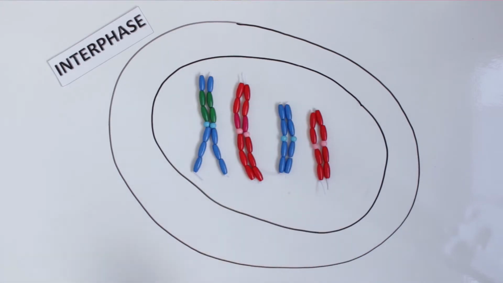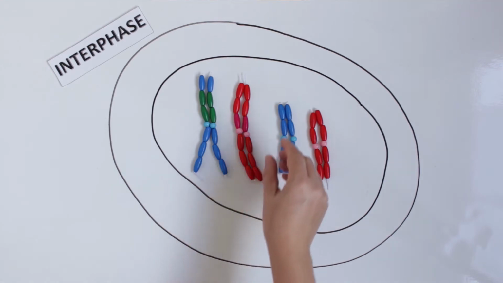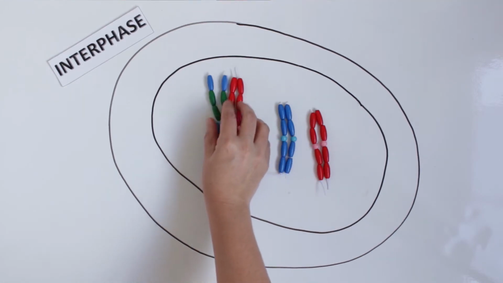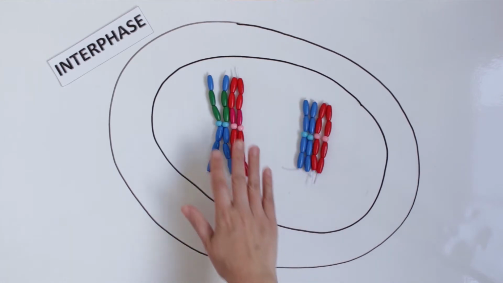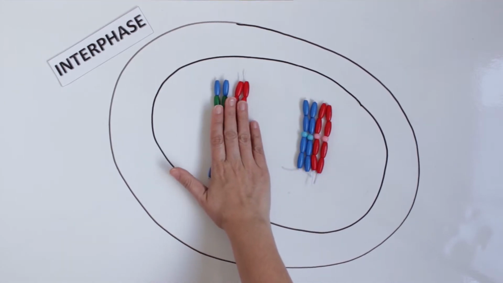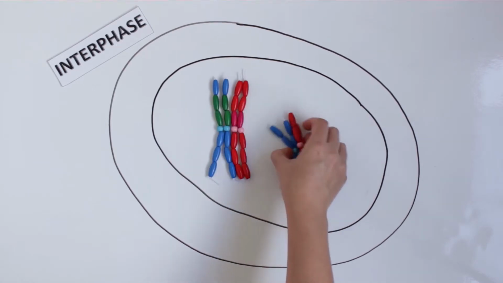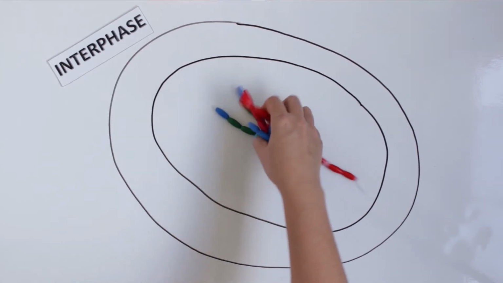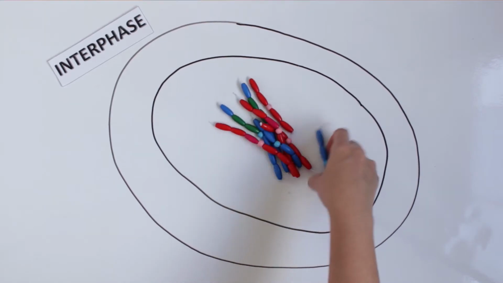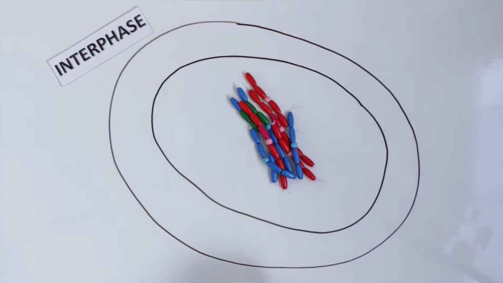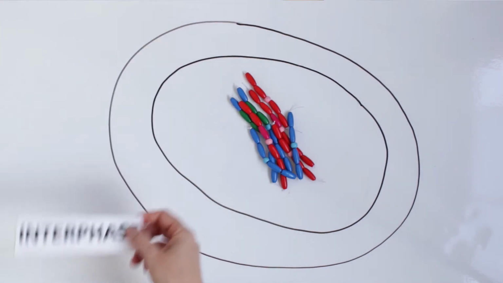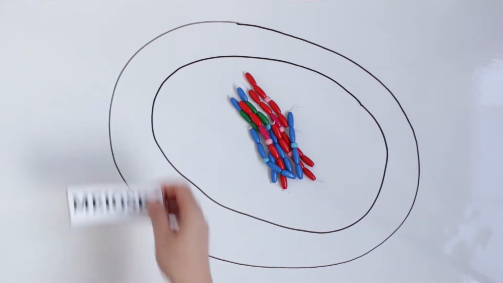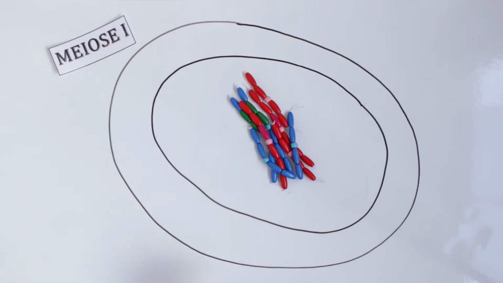Okay, so that's what we do in interphase, just a copy of them. So now I still have 2 pairs of chromosomes, but they are duplicated. Okay, that's it for interphase. And remember, the chromosomes are not condensed yet. They are just disorganized and not condensed yet inside the cell. That's the interphase. After the interphase, I'm gonna go over the first process, meiosis 1.